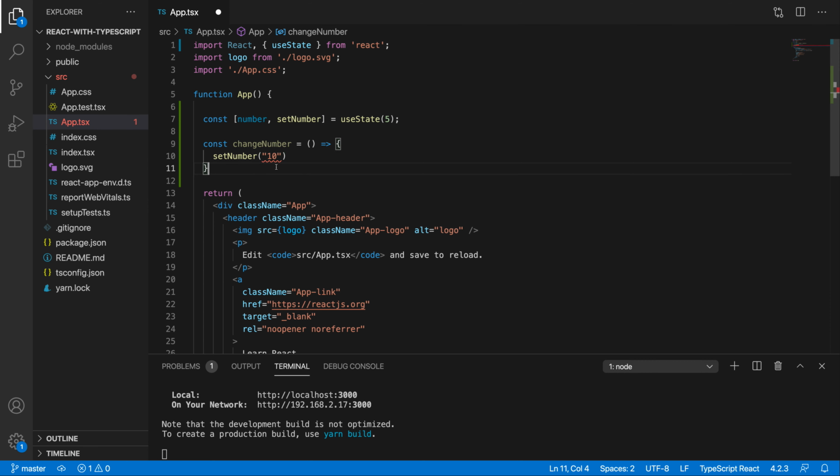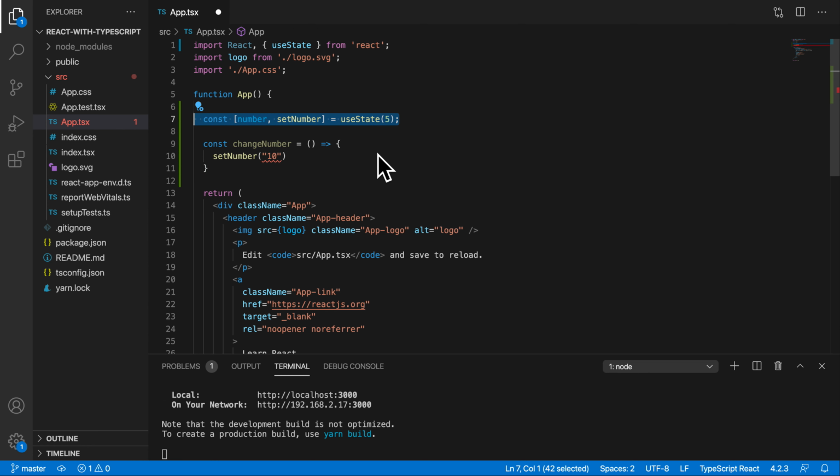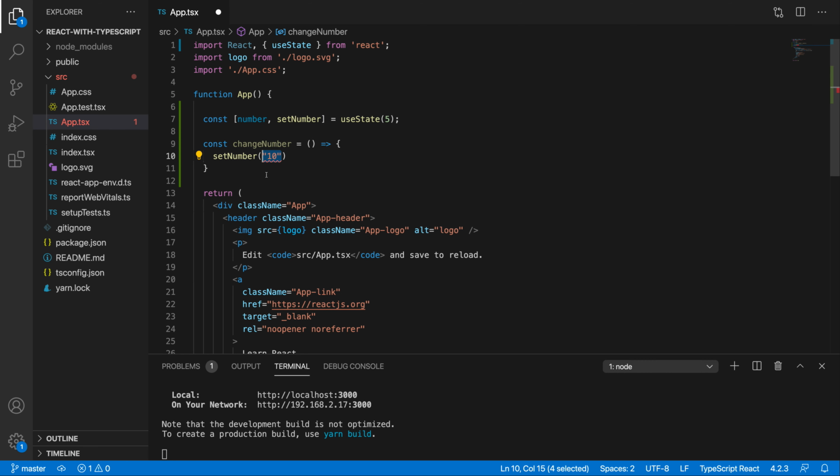We get some sort of squiggly line right over here. And that right there is the power of TypeScript. That is the whole purpose of TypeScript. Now, why are we getting that squiggly line? Let's actually hover over it, and we can see here the reason why. It says argument of type string is not assignable to parameter of type, well, number. And basically what's going on here is when we set our state, we passed in this number right over here. And TypeScript is smart enough to infer that, hey, this right here is going to be of type number. Now, if we change this to type string, well, TypeScript is not going to be happy with us, and it's going to say, hey, something is wrong here, you gotta go ahead and fix it.